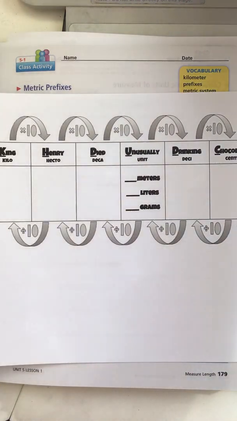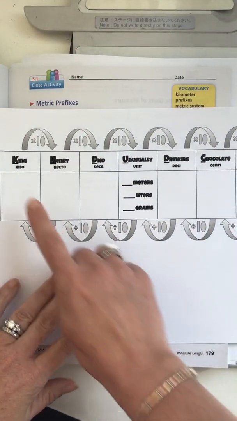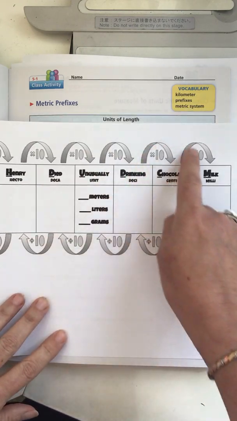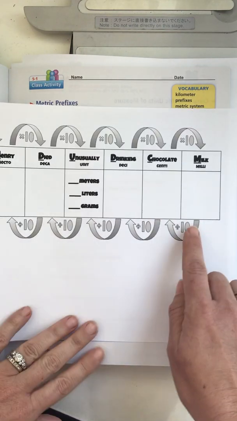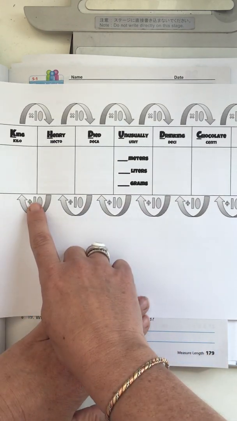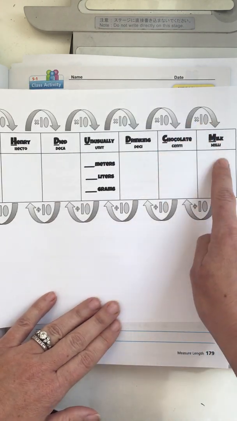But if you look at this visual overall, I'm sorry, I can't zoom out. I have to move my iPad even further away. There we go. So you can see that when we're going this way, we're going to multiply by 10. Okay, and when we're converting this way, we're actually going to divide by 10. So this is when we're talking about changing from one unit to another.